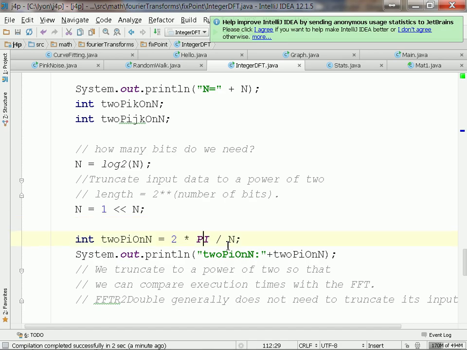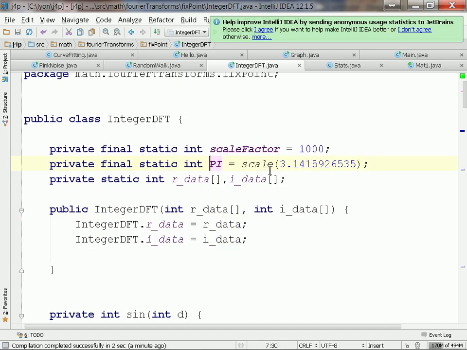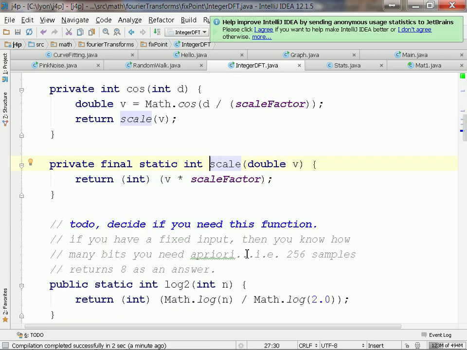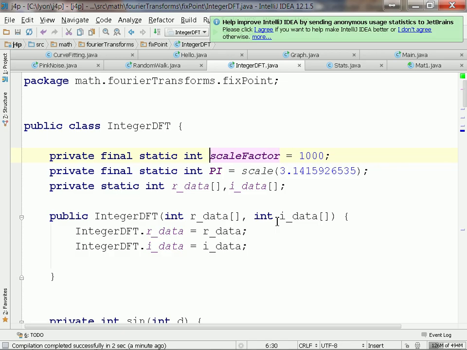Let's find out where pi is set. It's a scaled version of pi. And scaled, it looks like it goes in and multiplies by my scale factor, which is 1,000. So if you're going to use pi, take the number pi, multiply it by 1,000, and you still have the number pi, only it's truncated down to, I don't know, 3.1415 or something. So you have to scale everything now. Yeah, everything has to be scaled. You need a scale factor in there to decide what your dynamic range is going to be on your integer.